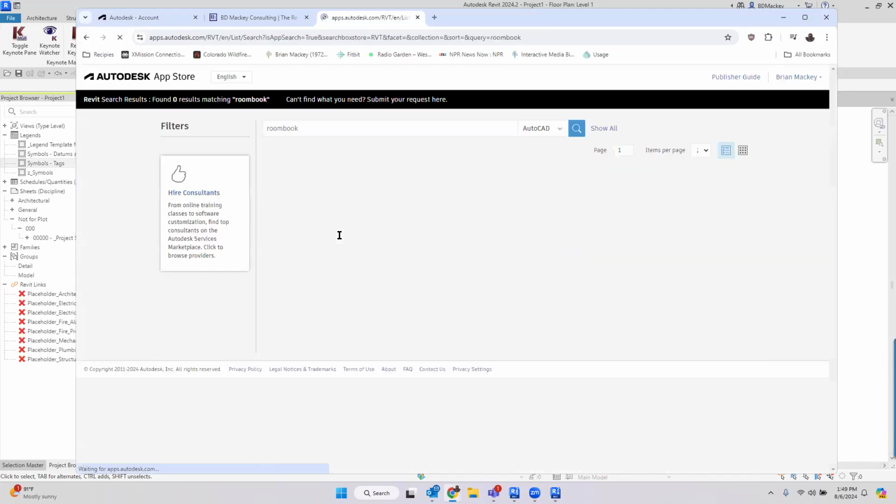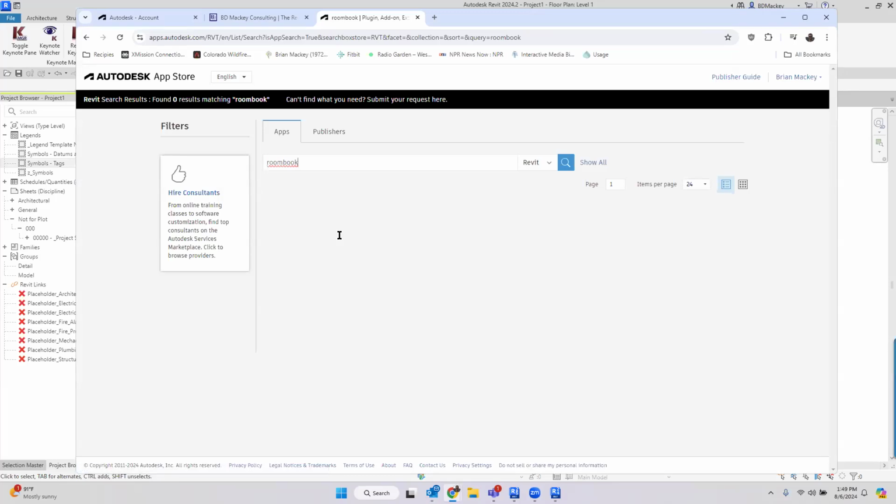Roombook, I've never really got into. I tried playing with this a while ago, and what it looked like it was going to do for me looked fine, but I couldn't really, I didn't find it in here. So maybe I don't know where it is. But yeah, I've never really got into that Roombook Area Book. There were some thoughts on it like, oh yeah, this is going to be able to calculate all of our FAR and everything like that. And I just literally could not get into it that much. Where are we now? Yeah, still away.